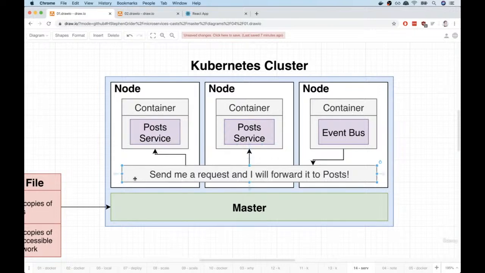Now, this whole idea of having our services communicate with each other, you might be sitting there and saying, wait, Stephen, I thought we didn't want our services to communicate directly with each other. Well, yes, remember, we are not using synchronous communication between our services, but there still are programs that ultimately do have to talk with each other inside of our microservices applications. We still need to have our services communicate with some common event bus, and we need to make sure at some point in time that our services can also communicate with, say, a database that is assigned to it. And having this common communication channel is going to make that process a lot easier and more straightforward.